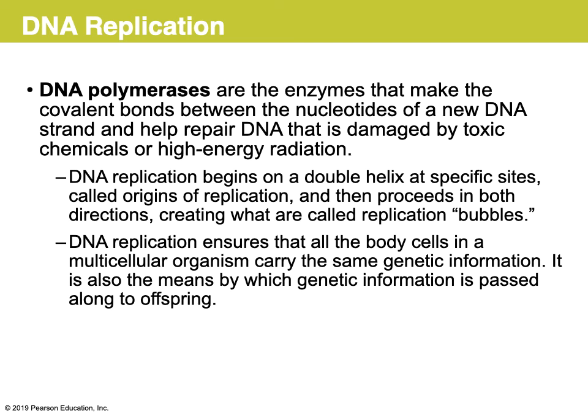So this copying ensures that the body cells in a multicellular organism all have the same genetic information. And again, it's also the means by which genetic information gets passed along to offspring. But if you think about that, every time your body makes a new cell, it's got to make a copy of that genetic material because all the cells have that same original genetic package. Think about making copies of the textbook without making a typo. Right? Mutations are random typos in the genetic code. So just the thought of the fact that constantly your cells are making new cells and the copies of the DNA are, for the most part, pretty exact.